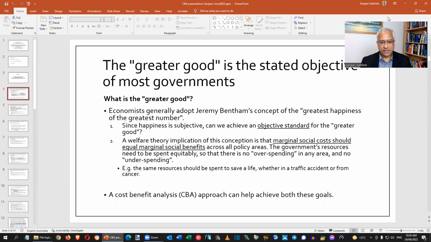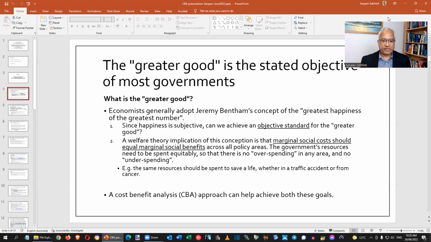The other issue is that when we are dealing with government policy, governments do not have an infinite amount of money. And so what they have to do is to make sure that they're achieving a number of goods at the same time. The greater good is among all possible goods. So the government is providing health, education, roads, defense, and so on. So how do we balance everything out at some level?